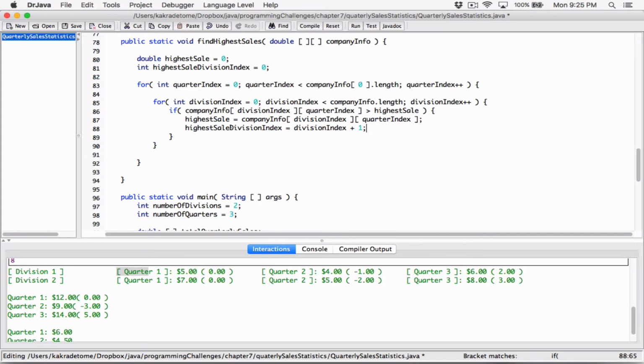But for now, since we store this as highest sale division index, let's just store it in here. Or better still, it may not be necessary because we have it stored in division index already. So let's just hold on this variable for now. We'll come back to it if we need it.